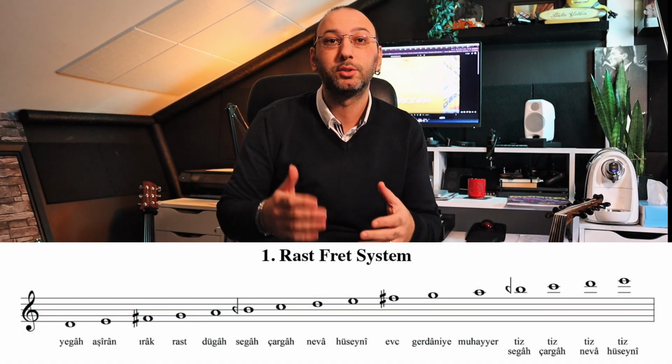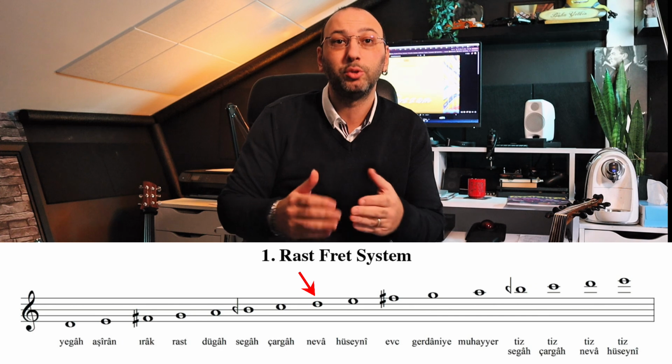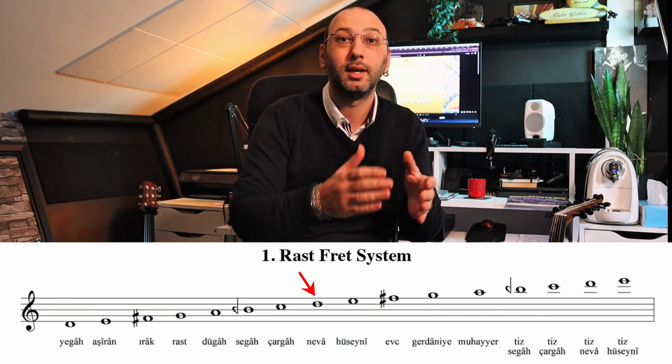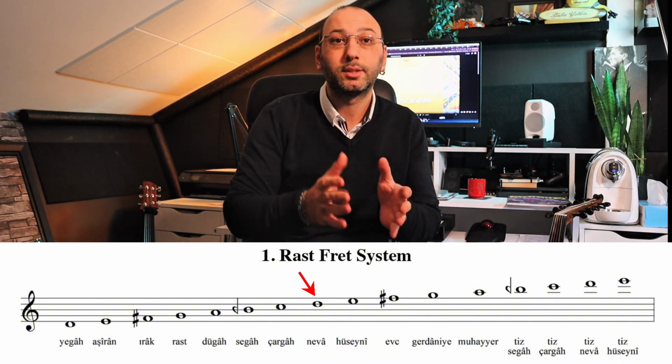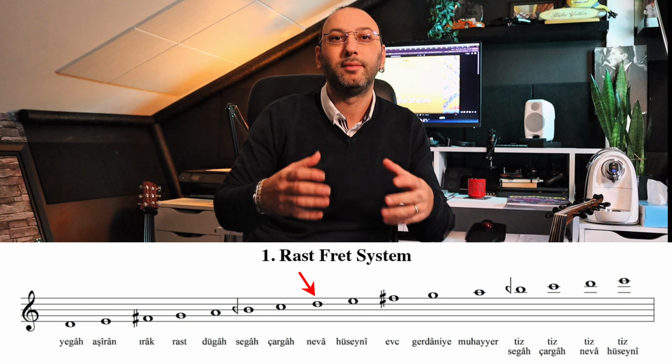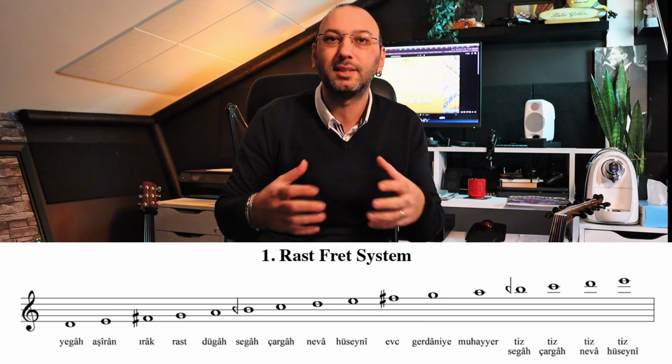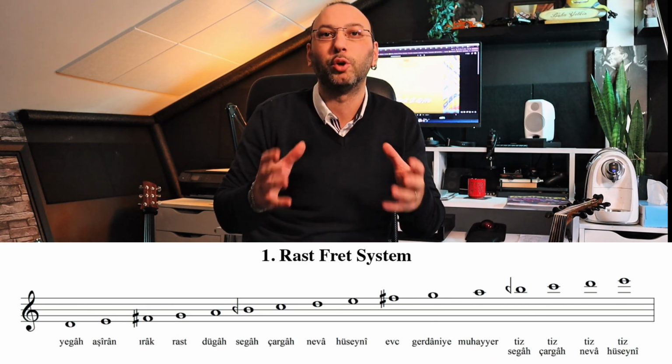So in this scale, as you can see the names, we can explain all those makams. Each note has its own makam. We can explain easily all makams in just one fret system, one two-octave scale system. That's called fret system. So basically, if a melody resolves on the neva fret by using çargah, neva, Hüseyni, acem or evç, doesn't matter, gerdaniye and muhayyer, it's called makam Neva because we are staying on its place, its house, so staying on the neva note.